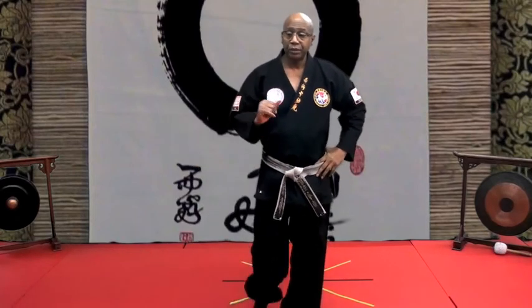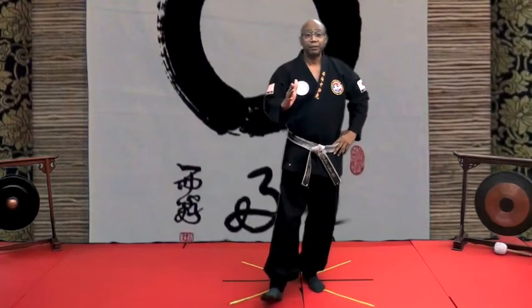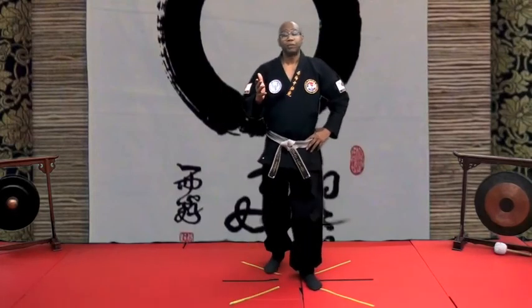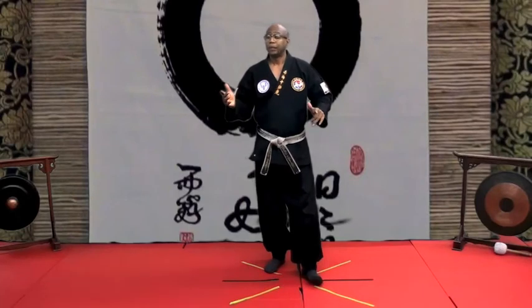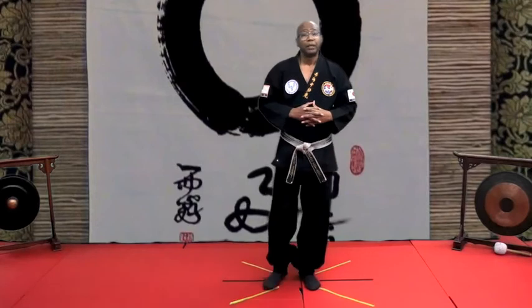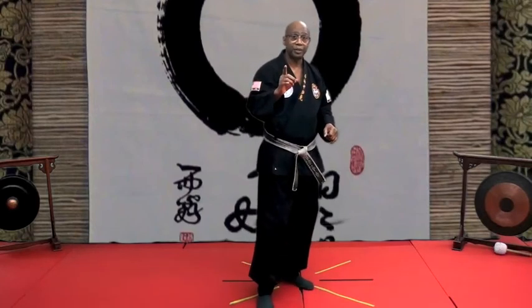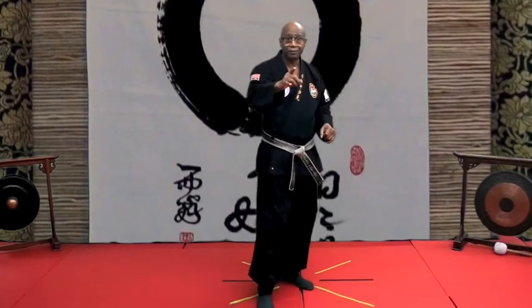Everyone is different, depending on how they're built, how flexible they are, how tight they may be or stiff, how coordinated. If someone is really overweight, you gotta modify a little bit, maybe turn it back, kick those half for a little while. If someone is really challenged coordination-wise, everything we're doing in the progression will help. It's up to the teacher to have good judgment to know what is right for that student at that time.